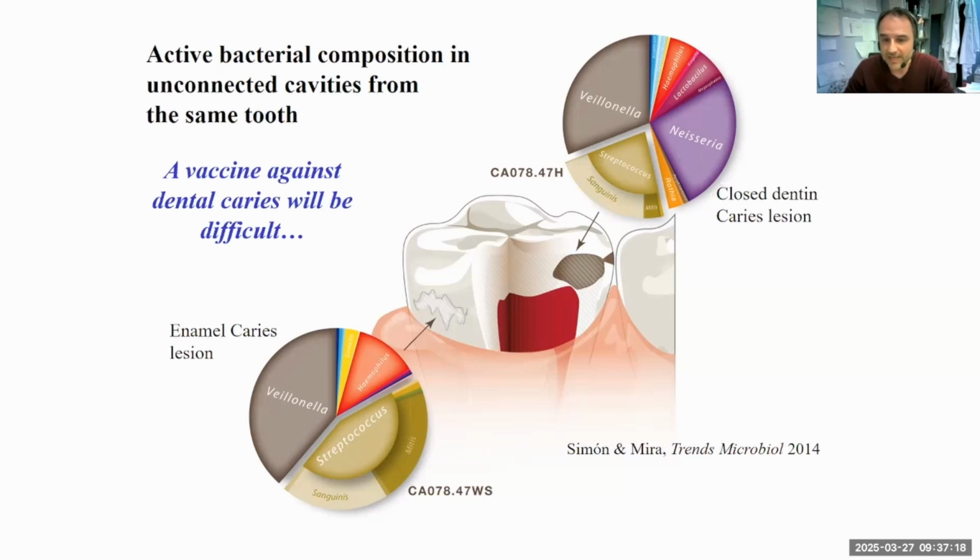And for decades, there have been many research teams trying to develop both passive and active immunization strategies. And then when they go to clinical trials, it doesn't work. And I think this is the reason. It's a clearly polymicrobial disease. It is not a traditional infectious disease where we have one pathogen causing it, and therefore we cannot treat it as an infectious disease. We cannot try to develop a vaccine. It is not going to work.